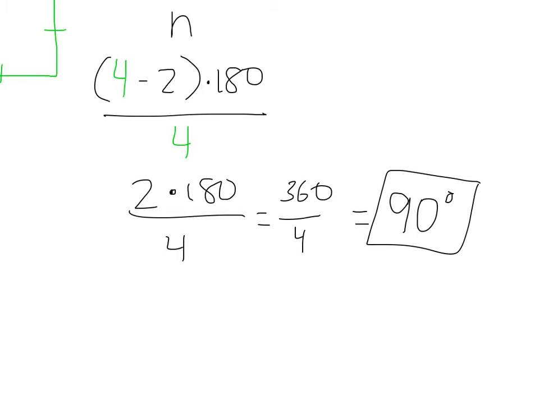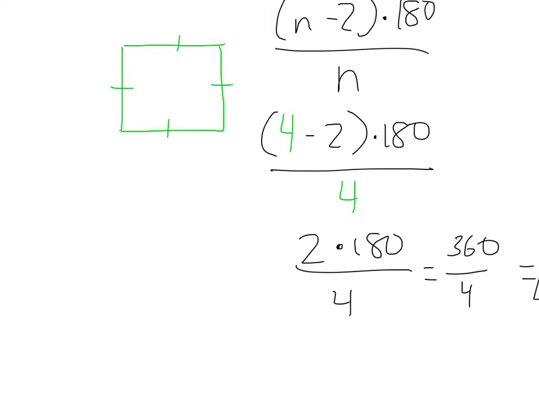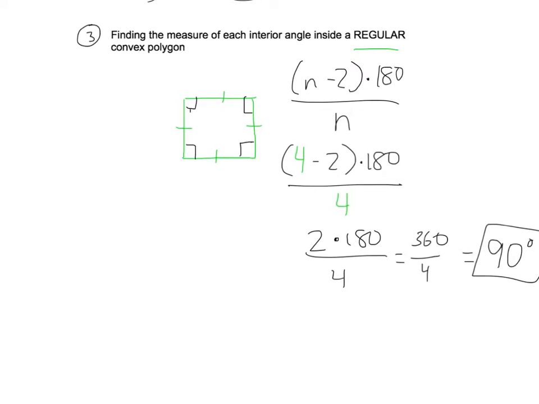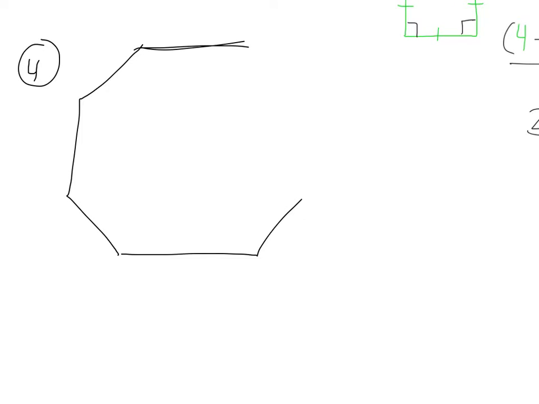So what is 90 degrees? That's the measure of every single angle inside of a square. And we know that to be true. Okay, a square is kind of easy because a square we know has 4 right angles, which are also 90-degree angles. But does that work for another shape? Why don't you try this one? Okay, I want you to draw this shape. Okay, we'll do a regular octagon. Okay, so it's not quite exact, but we're going to say all those sides are the exact same length, okay? And I want you to figure out what's the measure of each individual angle in there and use our new formula. So pause the video, try that, play it when you're done.